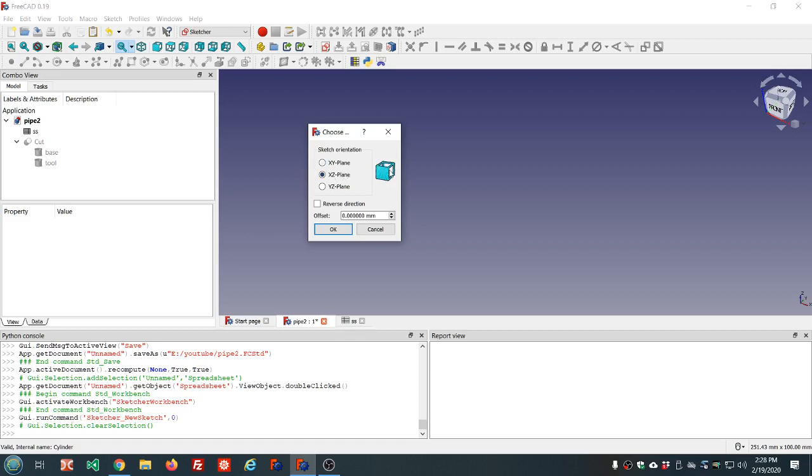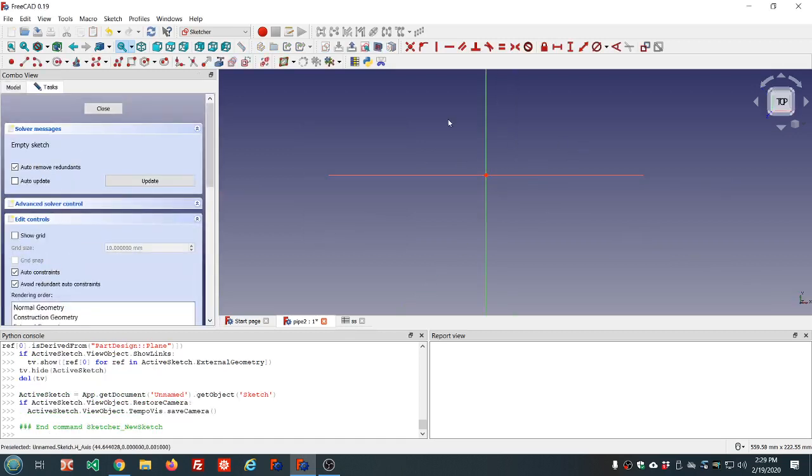XZ would be the front or the back, and YZ would be the left or the right. So we're going to put this one on the XY plane because we're going to create a sketch with two circles, one inside the other, to represent the internal and external diameters, and then we'll just pad that sketch.